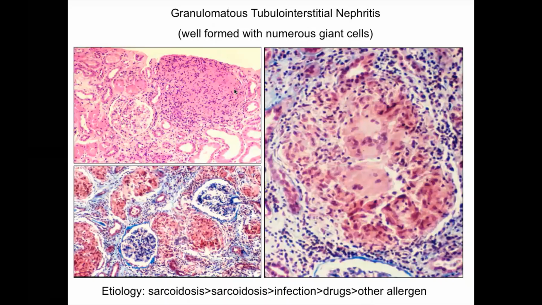The other thing, before we move out of this: Sjogren's. You know Sjogren's disease. Sjogren's disease can cause tubular interstitial nephritis. So if the patient is known to have Sjogren's and you see a lymphoplasmacytic infiltrate, think of Sjogren's, guys.